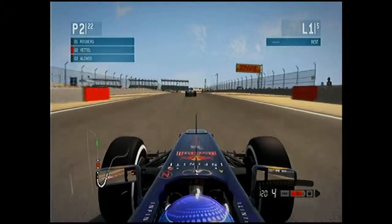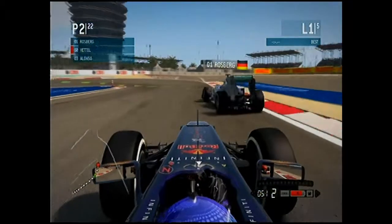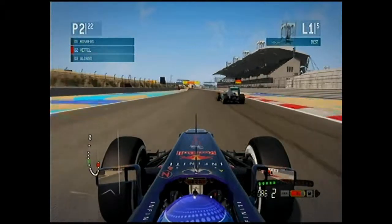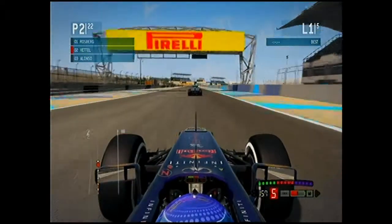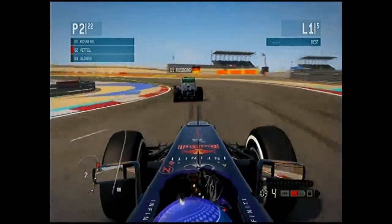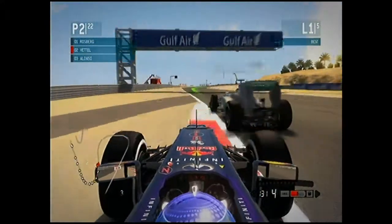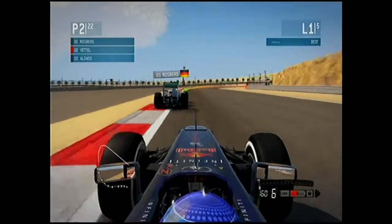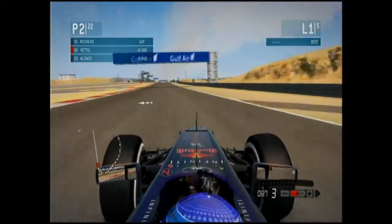But that isn't the only thing that's unique about this track, particularly this year, because for the first time in the history of the Bahrain Grand Prix, it's going to be a night race. It's going to be the second night race after Singapore, and Abu Dhabi is still going to be a twilight race, going from sunset to complete darkness at night. And I think Bahrain will look beautiful, as I said in my review video for the Malaysian Grand Prix a few days ago. The track looks tremendous at night.